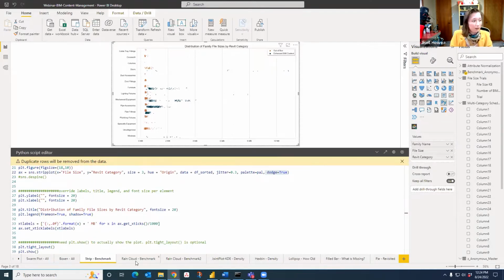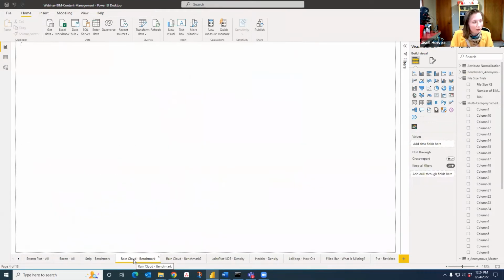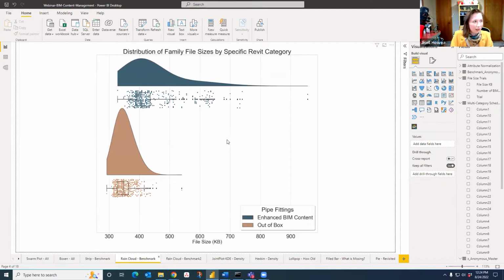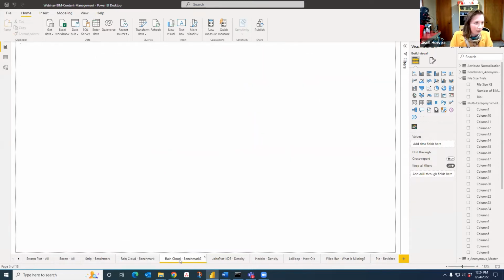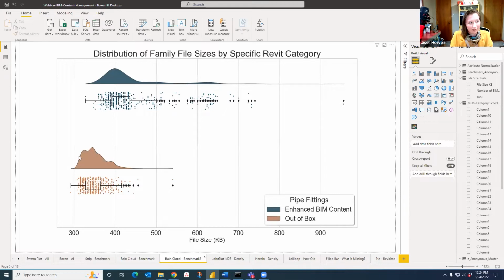But a similar one that we could get into next, if we're looking into, let's say, benchmarking, you can do this as well if you wanted to compare a couple different categories of things. In this sense, this is called a rain cloud chart. I noticed that there are two different ways to create a rain cloud chart. One of them was basically from scratch that I followed from a tutorial, and the other one was with an actual Python package that you could install. I happen to like the second one, so let's just show this one. They're very similar. I just think the second one's a little bit easier to control because you can control the shape and the height of what this looks like.